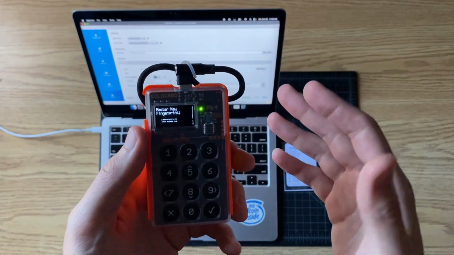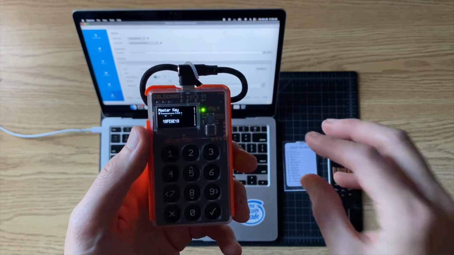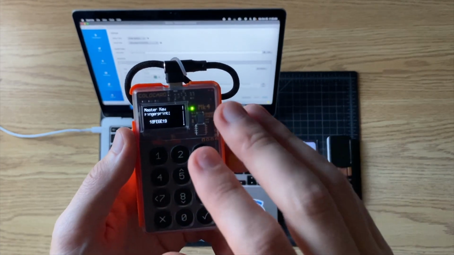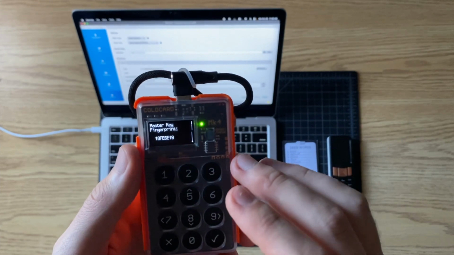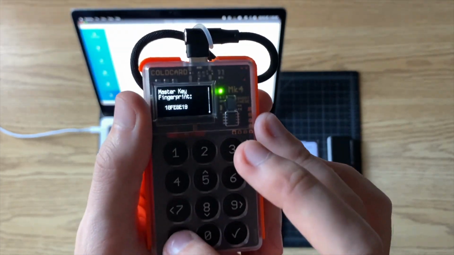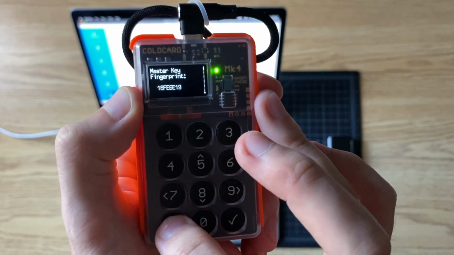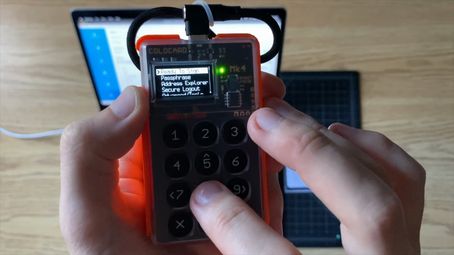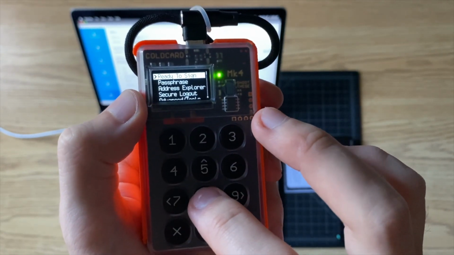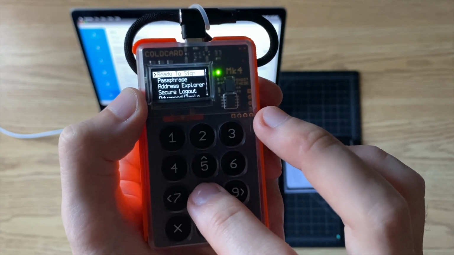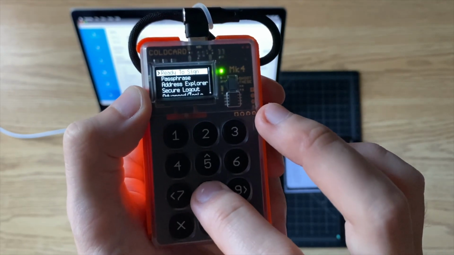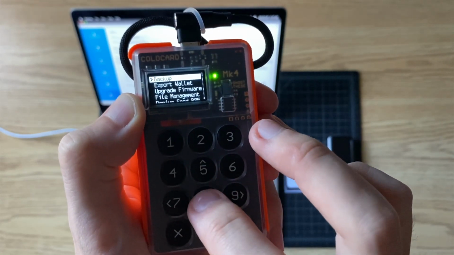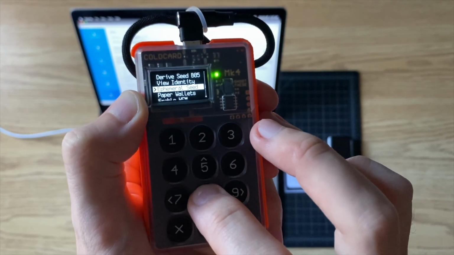So we've checked to make sure our seed phrase is correctly backed up. We've checked to make sure that our master fingerprint is matching on our signing device as well as our wallet software. Now, let's delete the seed phrase from the Coldcard. So I'm going to X out of this, and I'll go back to the beginning again just to refresh us on how to get to the zone to delete the seed phrase. From the beginning menu, you go all the way down to Advanced Tools, and then you're going to go to the danger zone at the bottom.